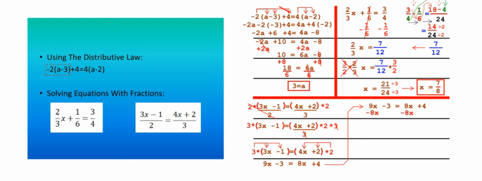So what we do to one side, we do to the other. We get rid of the 8x in this case to get a positive x on the left side. 9x minus 8x will give us x. Notice that 8x minus 8x cancels out, or we leave it out because we get 0. Let's bring down our negative 3 and bring down the 4 on the right side. So now we have on the left x minus 3 equals 4.